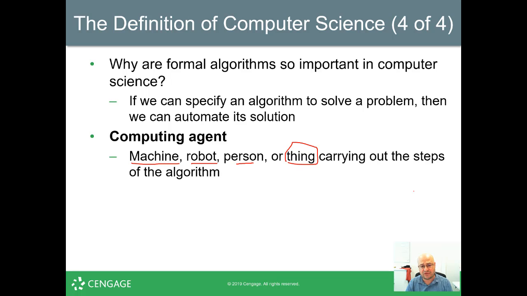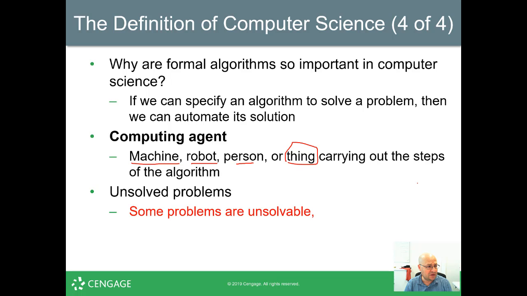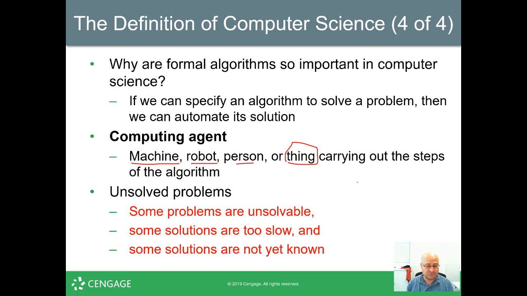Right, so obviously some problems have algorithmic solutions. Some other problems are unsolvable, which we are also going to see towards the end of this topic. And some solutions are just too slow. And obviously, we don't have all the solutions of the world. Some solutions are not yet known. Maybe you can find solutions to these unknown problems in your PhD, right? It's one of the reasons for doing a PhD, trying to find solutions to open problems.